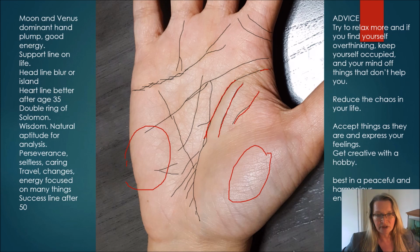So the main river is flowing fast, and then suddenly it flows slower in two different directions. So she might have a period where she is either now or in the future where her energies are divided into a couple of things, which tends to weaken the flow of the energy. So that might be something to watch out for.